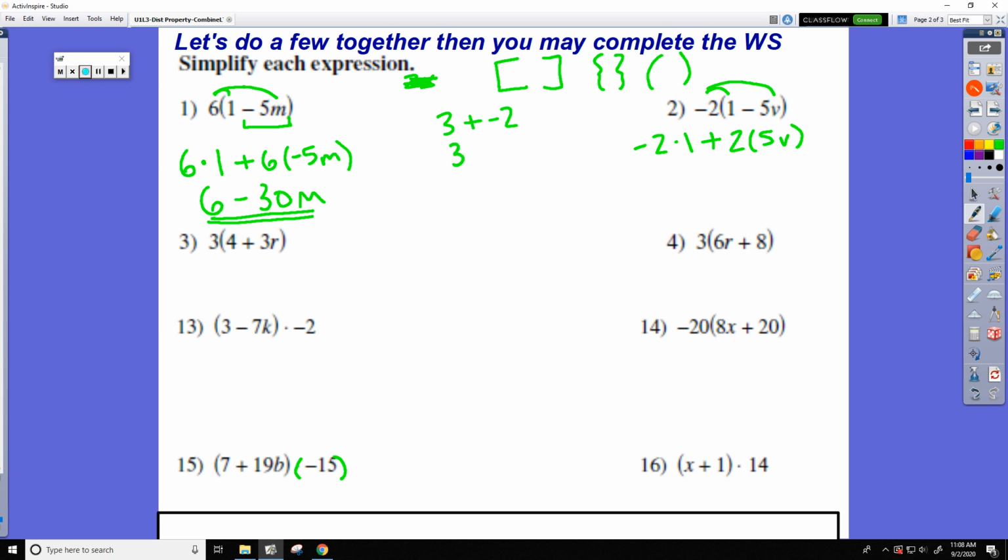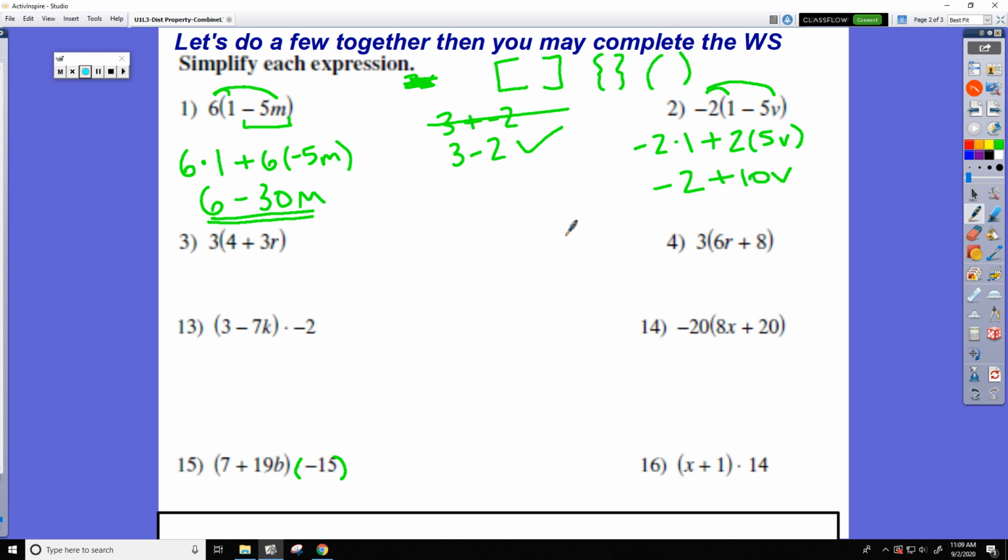This is the same as a positive times a negative. Whoops, where did my mouse go? There it is. It's the same as that, okay? I prefer this way. This seems too long and people get confused with adding, positive, negative, subtracting. So just combine the signs when you can. So negative 2 times 1 is negative 2. 2 times 5 is a positive 10.